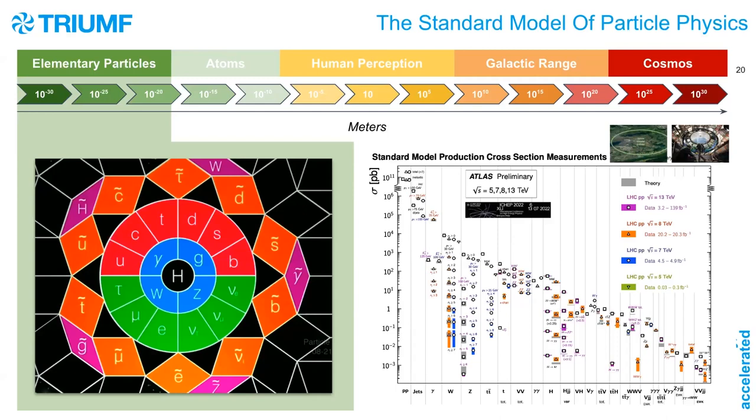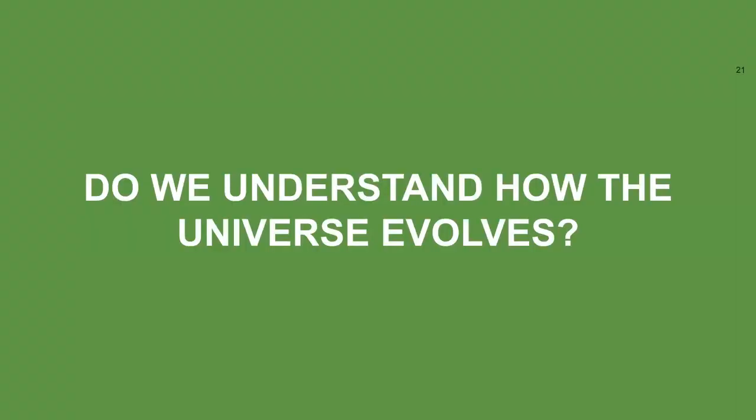So that's where we are with matter. We understand how everything collapses down to subatomic particles. We spent 100 years, got a handful of Nobel Prizes to understand this theory that describes how everything communicates. So is this just an individual snapshot, or do we understand how everything evolves as well?